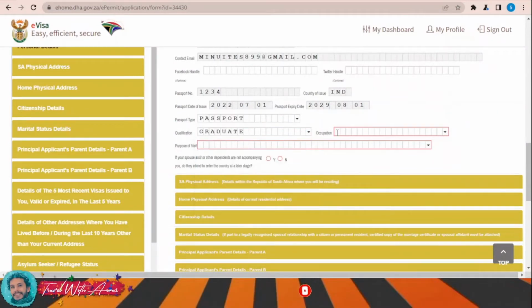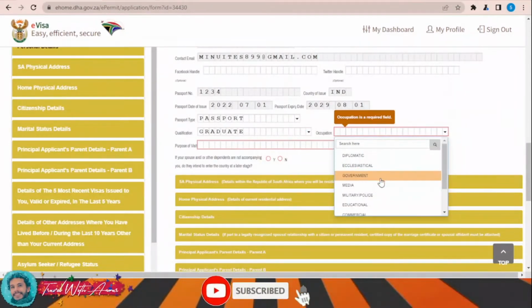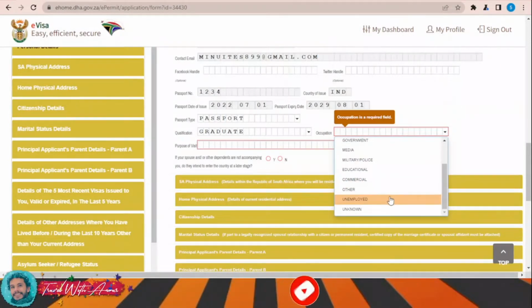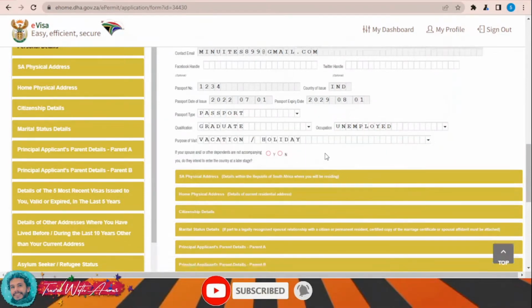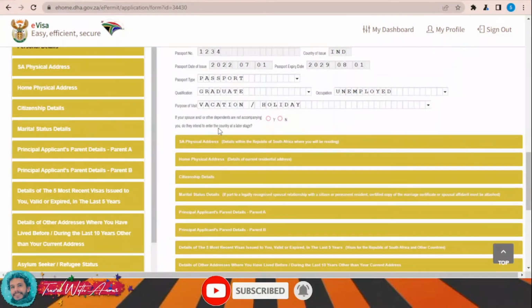Qualification, graduate. Occupation, let's say any occupation, just choose your occupation. Unemployed, for example. Purpose of visit, vacation, holiday. If your spouse and other dependents are not accompanying, do they intend to enter the country at a later stage? I'll say no.